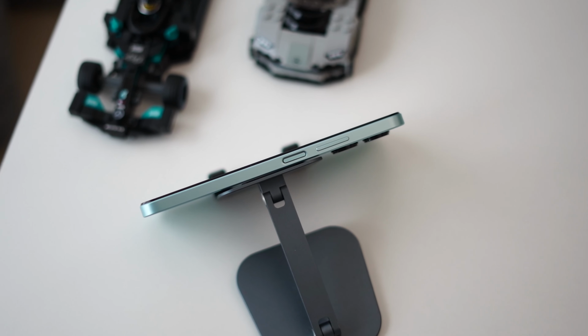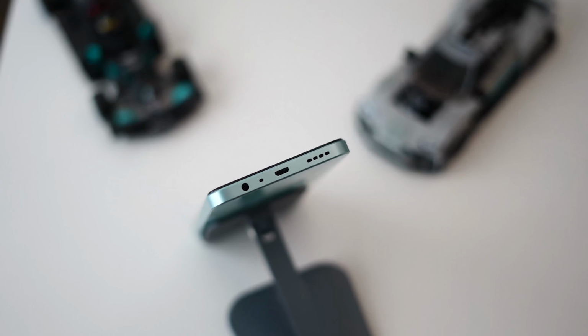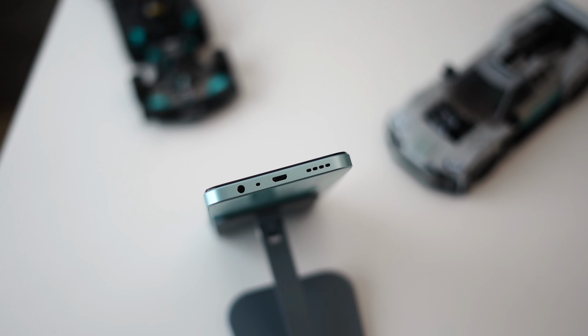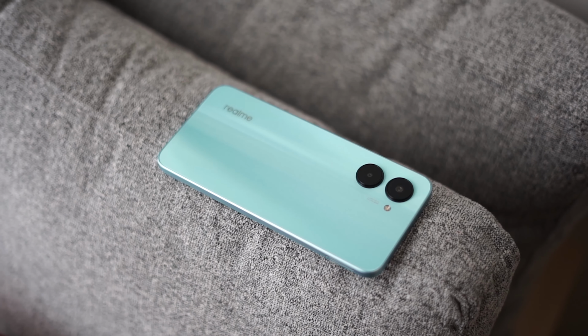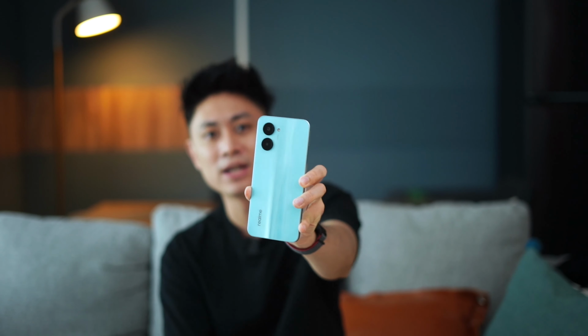Alright, so apart from that, looking on the right side, we do have our fingerprint scanner and the volume rocker. Moving down to the bottom, this is where we get that micro USB port. We have our headphone jack and a single firing speaker. Just in case some of you are wondering if a single firing speaker is enough, I must say that this one actually gets surprisingly loud, and you might actually enjoy this. With that said, that pretty much wraps up the design of the Realme C33. Again, this is one of the best looking phones at that price point. Most of the time you always see those typical generic kinds of designs, but this one, the Realme C33, actually does look really good.